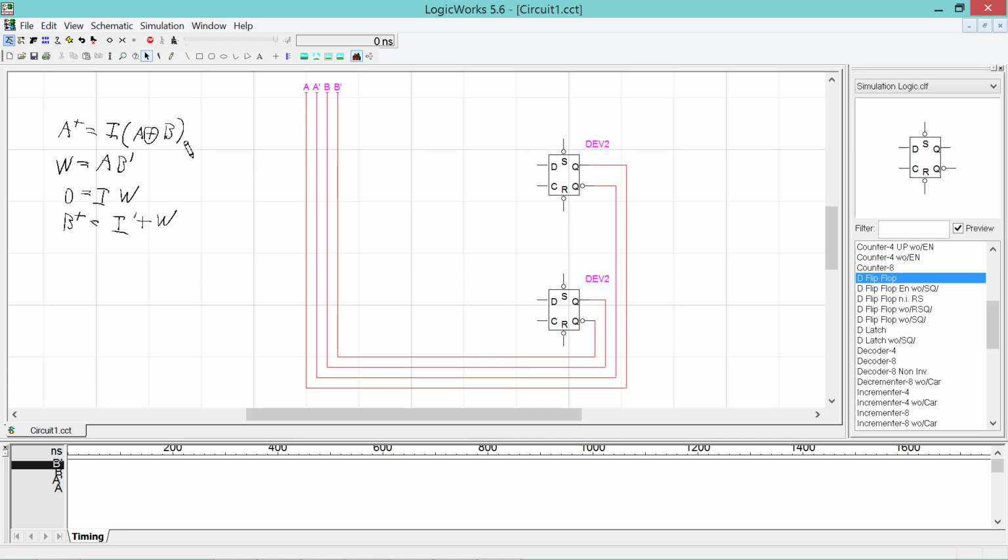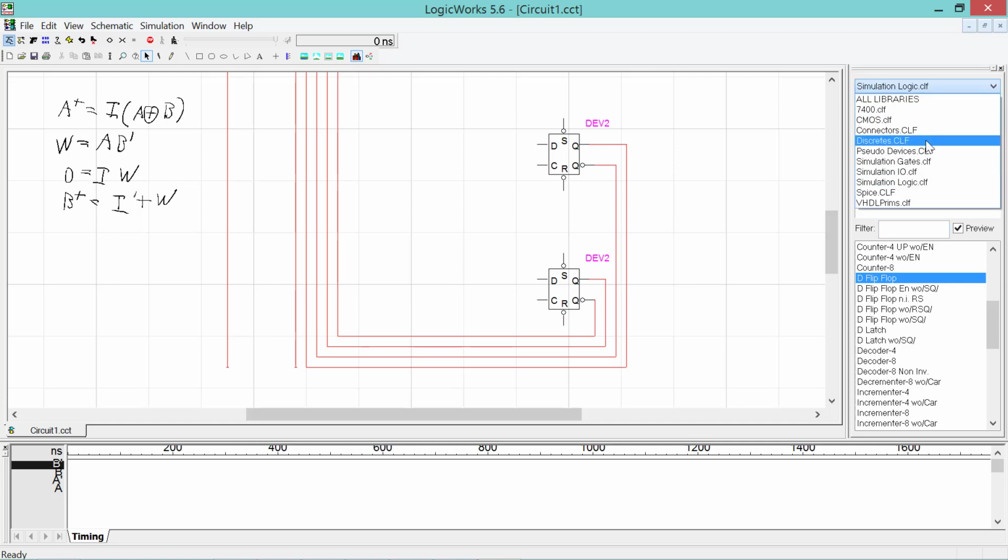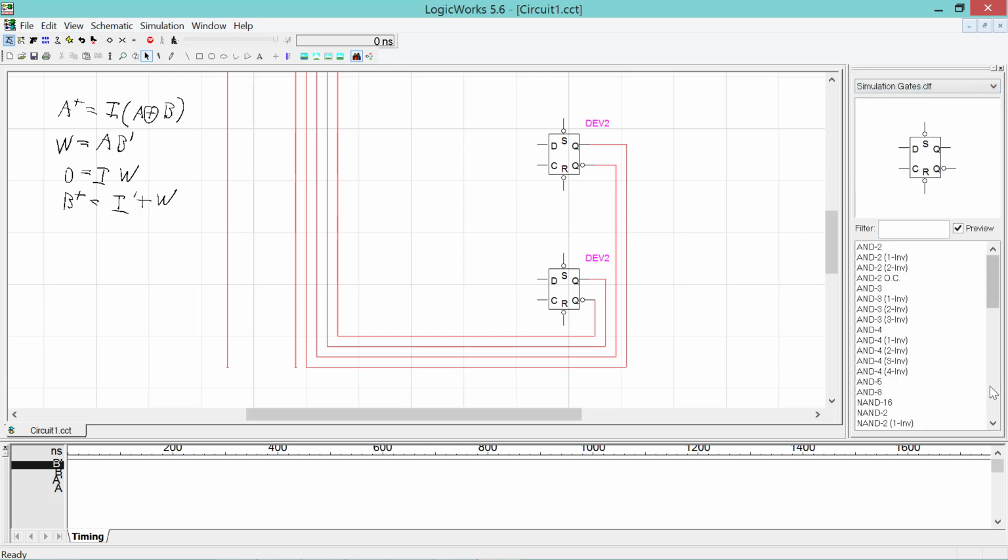We now need to label I and I prime. Let us bring these input values now. So this will be I prime here. And let's place a simulation gate of an inverter.